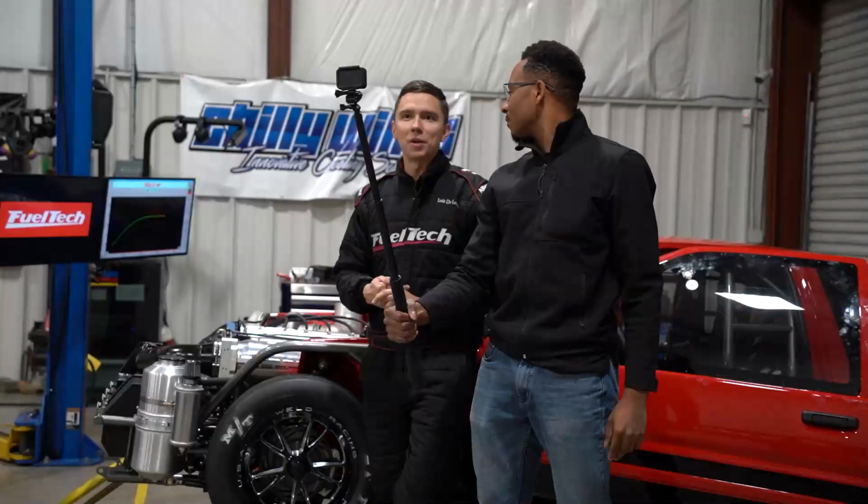This is an absolutely brand new build. I don't believe this car has been on the ground yet, Lewis. Is that correct? No, I think they just push it around. I don't think it ever moved on its own. They just push it around, put it over here, start doing some laps, some runs, and make sure everything works. Now Steve Petty is going to do his magic at the track. Make it hook. Let's see how fast this baby goes.